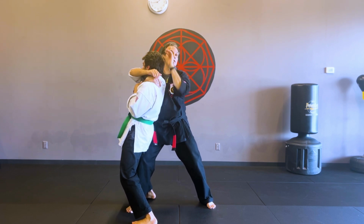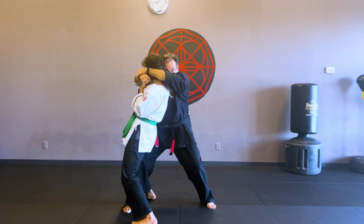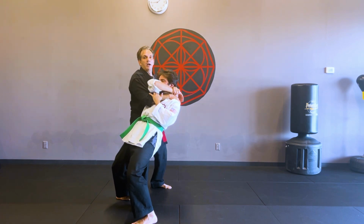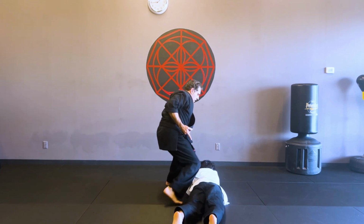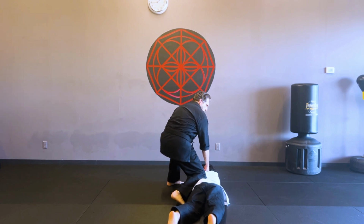Now, instead of going to his face like I did with my left hand, he's fighting for the grip. He's fighting here to try to get away with it. Chaos is happening here, nice and tight. I control it. I step back, and now I pull on his arm. I'm going to be gentle here with Sebastian. Now he's going to trace on my right leg, and as he's turning, I stop him right there. And I'm pulling hard on the hand, and at the same time, I'm hitting the back of the neck. There we go, right there.